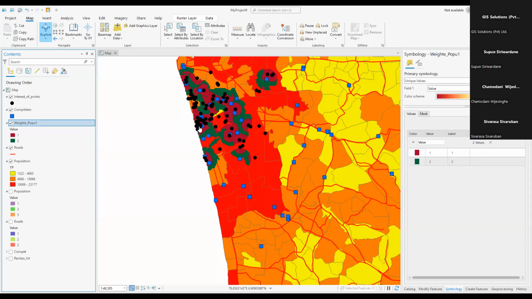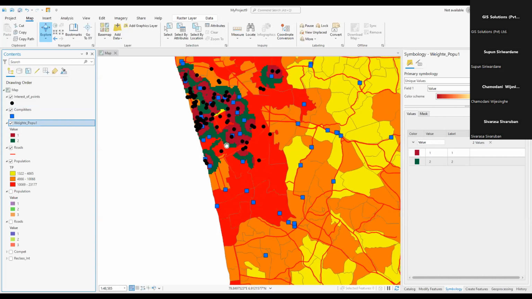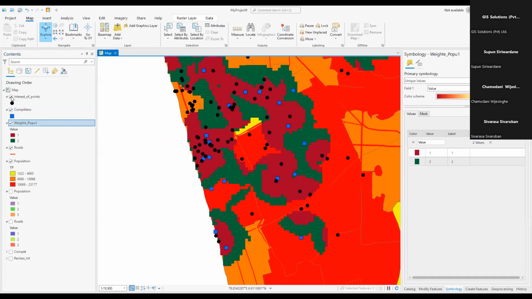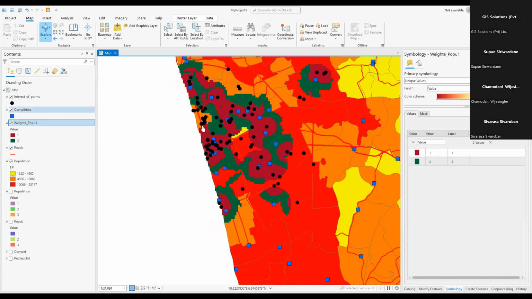So those are the business people who are competitors to Pizza Hut. Now you can see the blue are the competitors, but you can see the supporters are also very close.